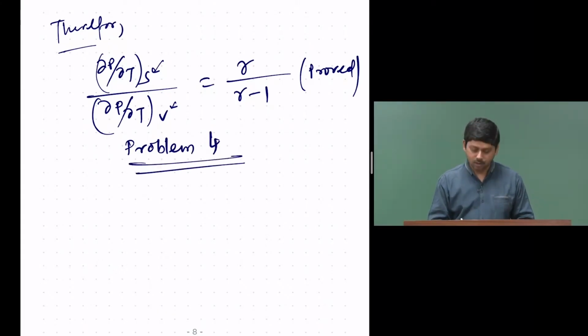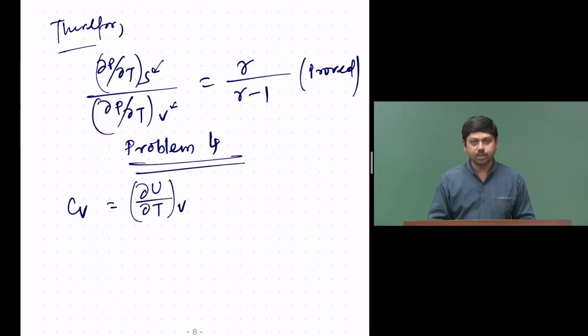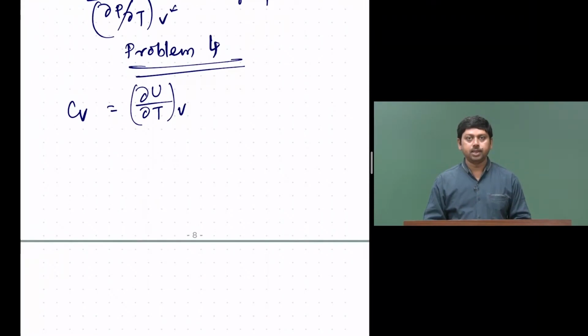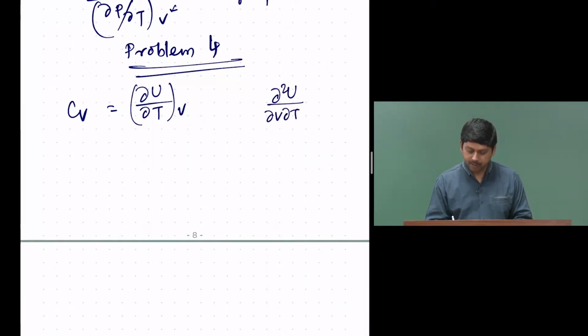Now, you see specific heat at a constant volume is Cv, which is del U by del T at a constant V by definition, right. So, we need to see how to do that, but there is a trick here that you need to use. You need to use the functionality of U as an exact differential. So, meaning you need to exercise this quality of U as an exact differential, which means that you know exact differential is when d2U by dV dT is equal to d2U by dT dV.